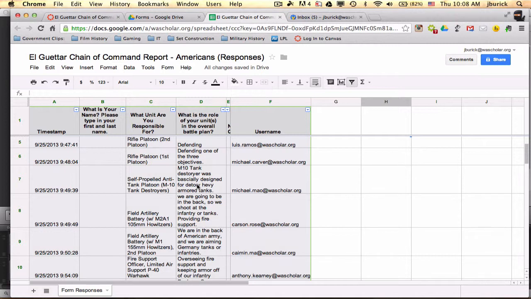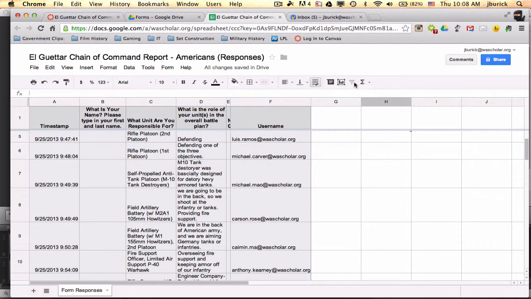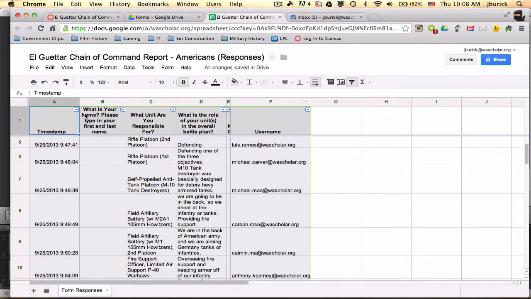You can really do things similar to this with quizzes on Academy Central, but some people like this a little bit better. So one nice thing that you can do with this that you can't do on Academy Central is filter your results. So I would select this top row here, and then if I click this little filter button, currently it's turned on, if I turn it off, all those little options go away, those little down arrows. But if I click the filter button, now I can filter based off of what I want. I can filter by timestamp, or I can filter by username.